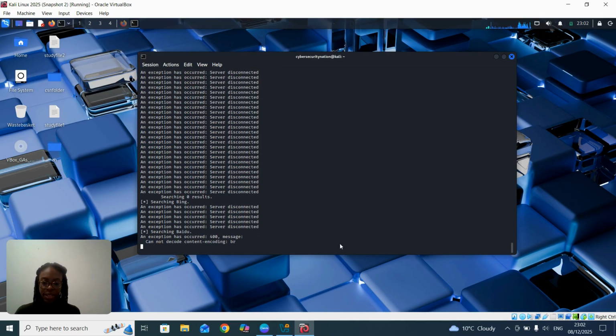Like I said, some of these websites have high security, which means you can't just carry out any search. They have firewalls in place to prevent such searches. While this is going on, let's open Firefox.